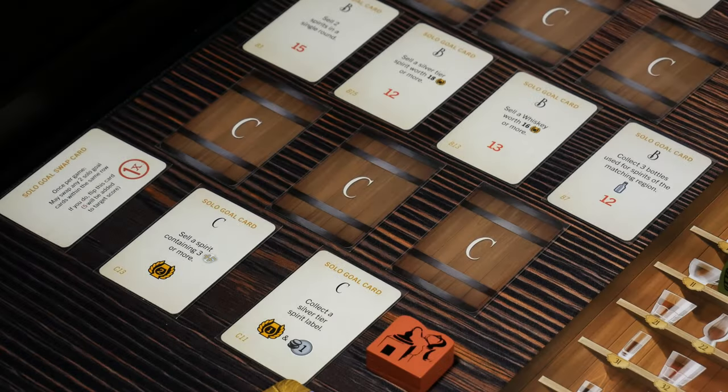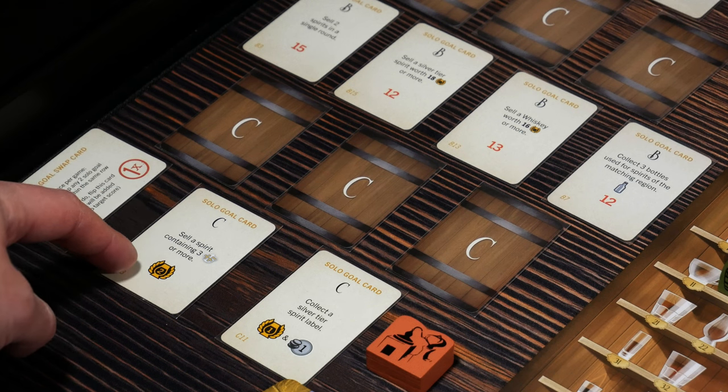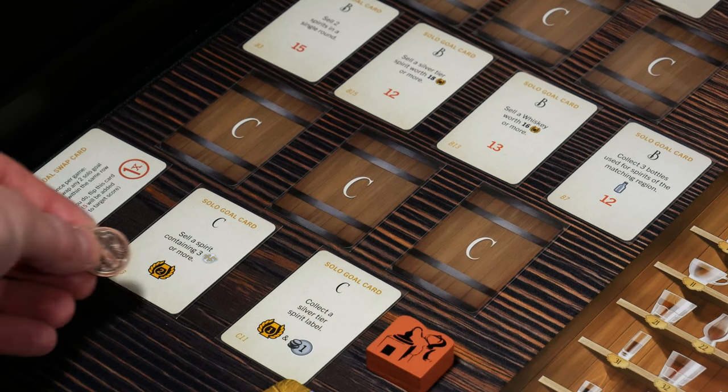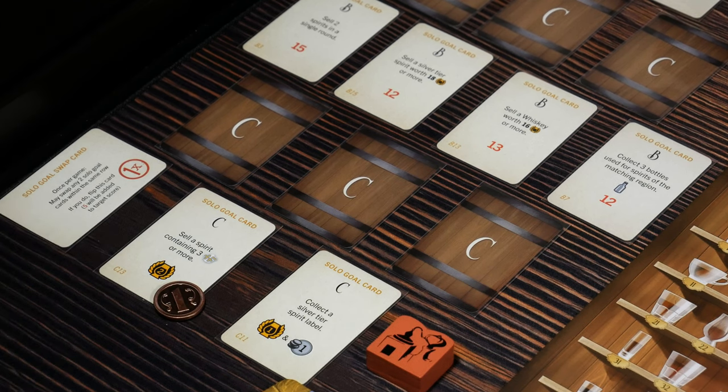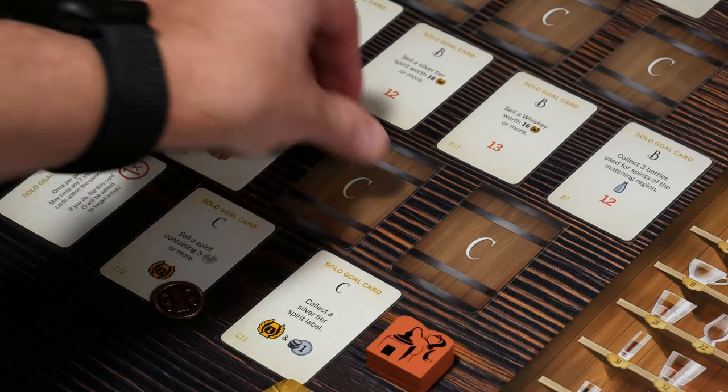Now we successfully completed a solo goal card selling a spirit containing 3 alcohol or more. We gained 2 SP, so going from 12 to 14. At this point, we place money on it to let us know that we've completed that goal. And that's going to open up these two above. We'll flip them over and find out what they are.